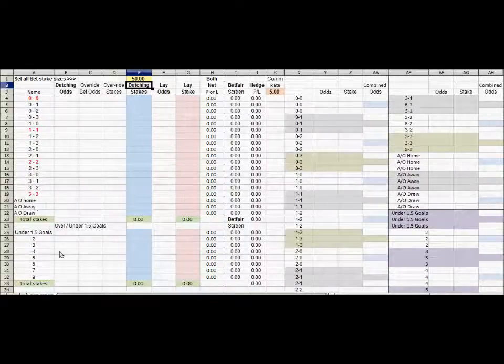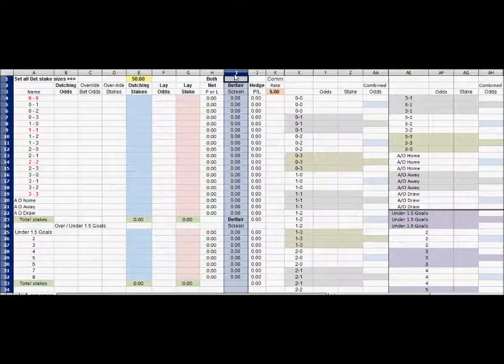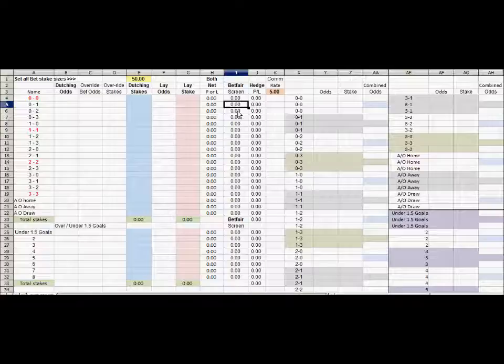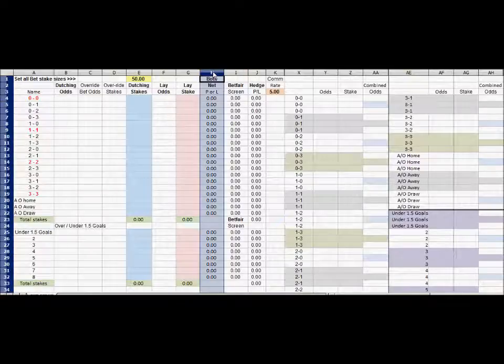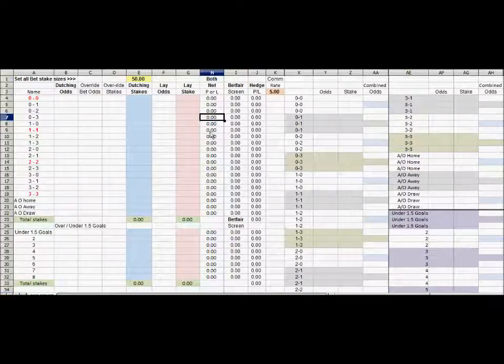one other market down at the bottom here, and you can either place single bets and just Dutch everything, or you can use this other side over here to place multiple bets. And you can see in these columns here, that column will show what you should see on your Betfair screen, and column H there shows your profit and loss after commission across both markets. So let's have a look at the sheet and just see what the inputs are.